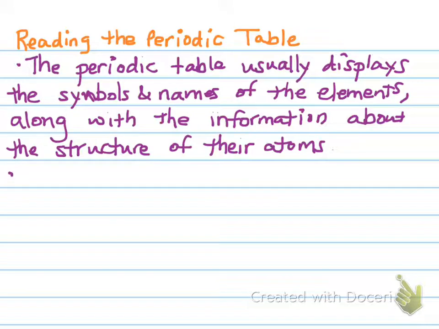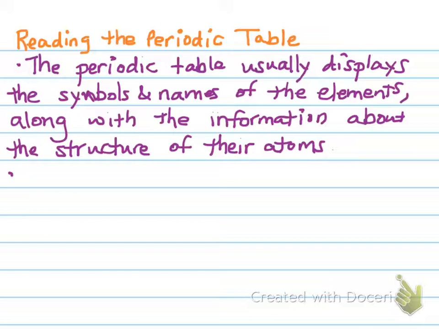And remember that the structure of their atom information comes from the actual physical shape of the periodic table: the two tall columns on the left, which are our S block, the 6 tall columns on the right, which are our P block, the 10 short columns in the middle, which are our D block, and the 2 rows pulled out and put underneath the periodic table, which have 14 in each row, which are our F block.